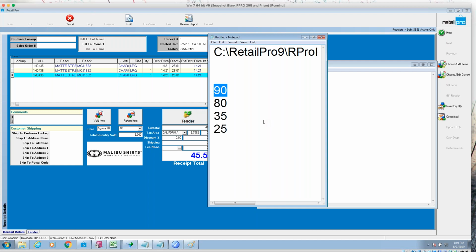Like if you start off with a 90 and a 35, right? It would take half off the 35. But the minute you add the 80, it would switch and take half off the 80, grouping the 80 with the 90 and saying the lesser of the two is 80. Now that's if you're using optimize, which most people do, honestly, right? So it's going to keep reevaluating that to give the appropriate discount to the customer.